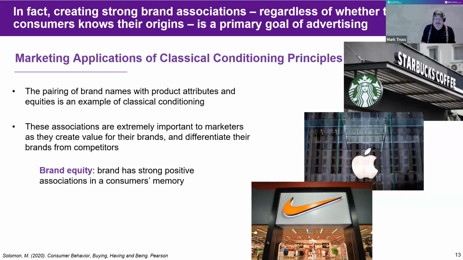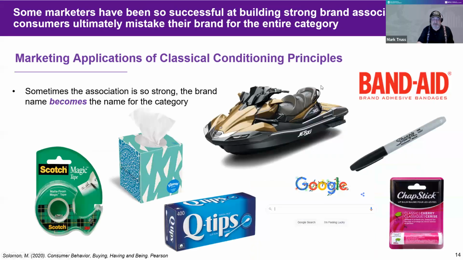So brand equity is when a brand has strong positive associations in the consumer's memory. That's what brand building and a lot of advertising is seeking to do. Sometimes the association is so strong, the brand name becomes the name for the category, right? Band-Aid is a brand name, but when people are talking about bandages for a cut on your finger, they don't say, give me Band-Aid brand bandages or give me a bandage. They say, give me a Band-Aid, right?